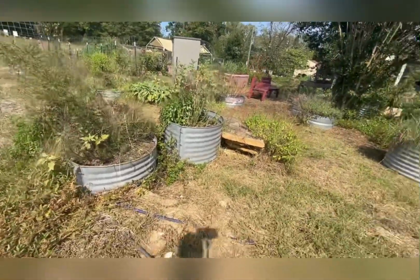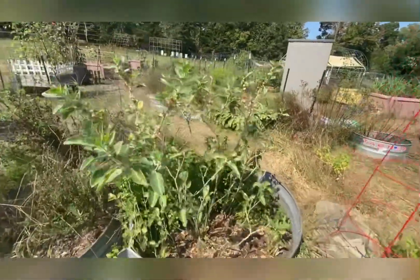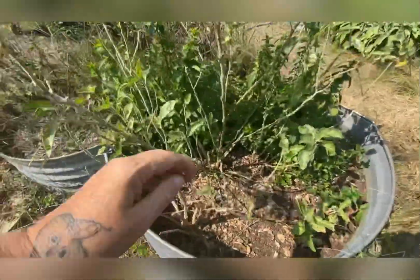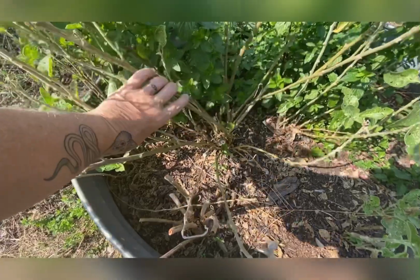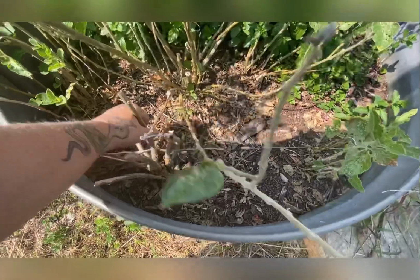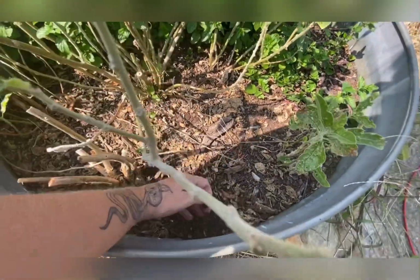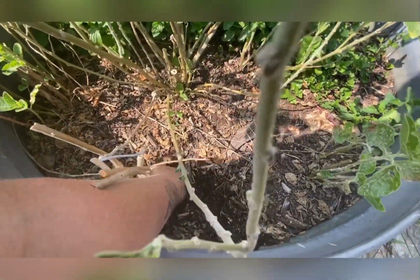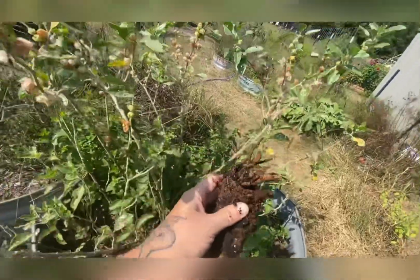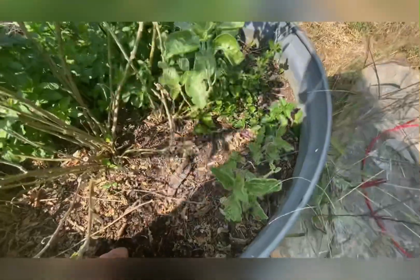My ashwagandha is over here. So this is the ashwagandha that came back from last year. So I'll be digging that this year. This one looks like it's about dead. Probably gonna have to pull that one up, dig it up or whatever. I love the smell of this stuff. If you've never smelled, oh, well, that didn't look too good. Oh, they rotted. So see, that didn't do well. Yeah, it don't even have a smell to it.